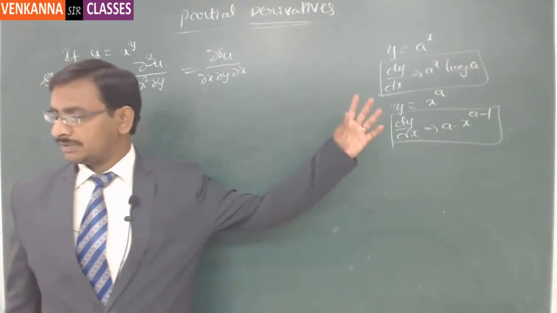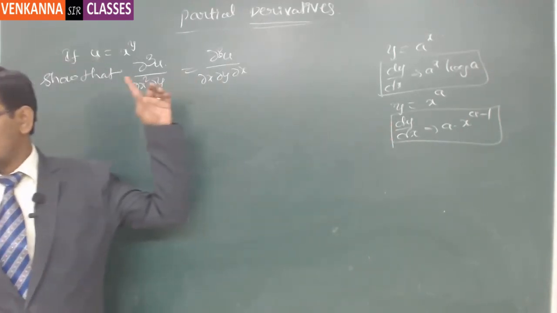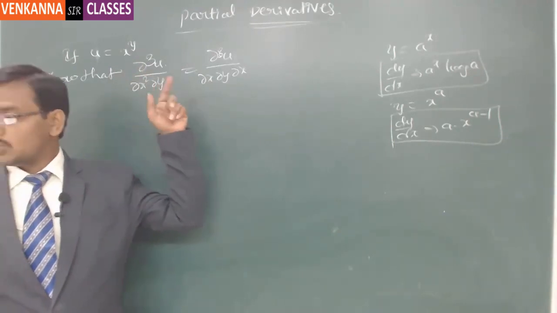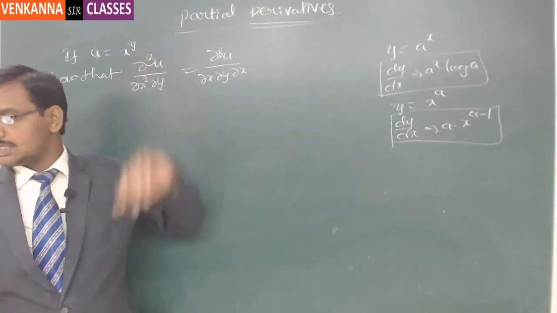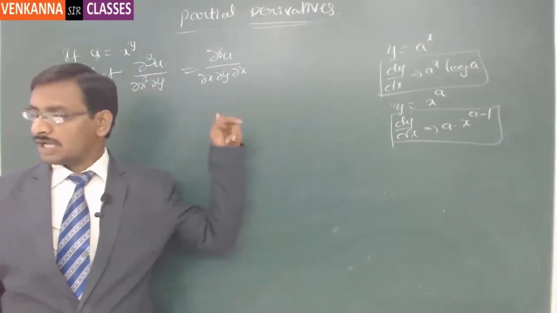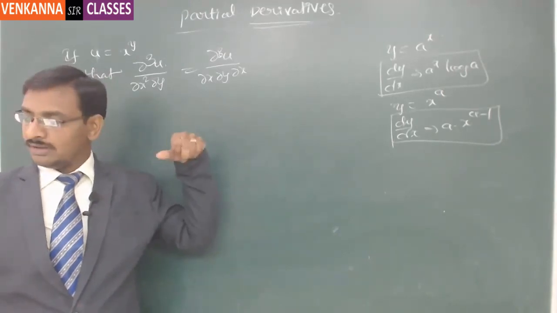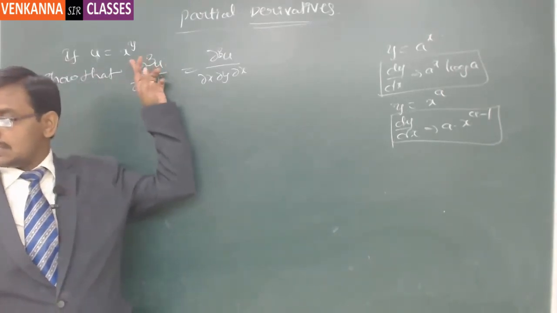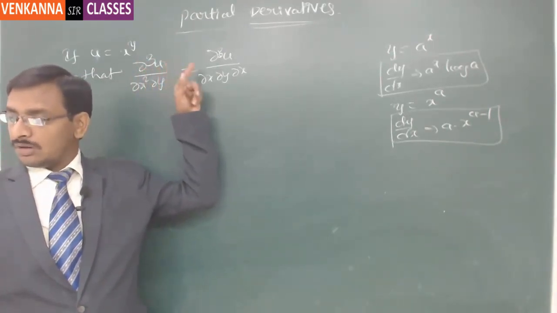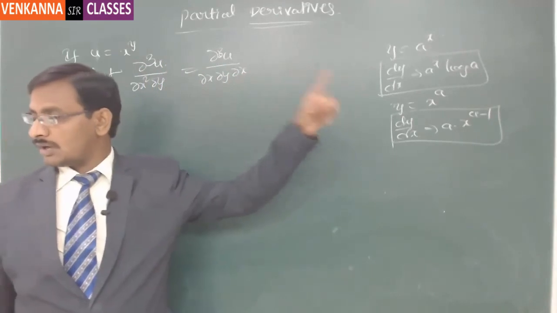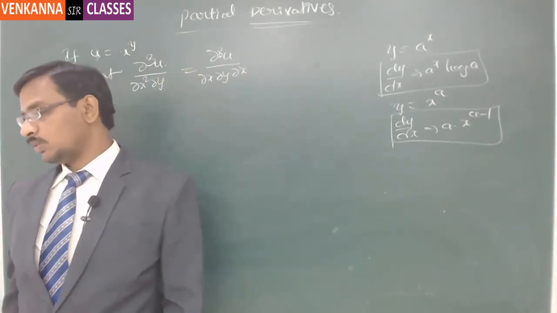So use this trick, with respect to what you are trying to do the derivative. Now u is equal to x power y. If you take dou u by dou x, then x is the variable here and y is a constant. So that means y into x power y minus 1, you are going to get it. Suppose if you want to calculate dou u by dou y, then x is a constant, y is a variable. Then it is a power x into log a, so x power y into log x. That will be the derivative with respect to y. Got it?